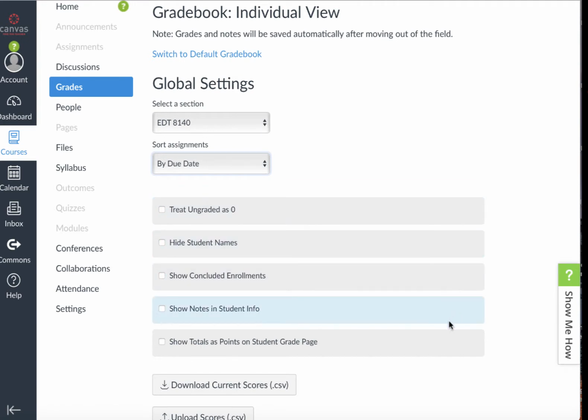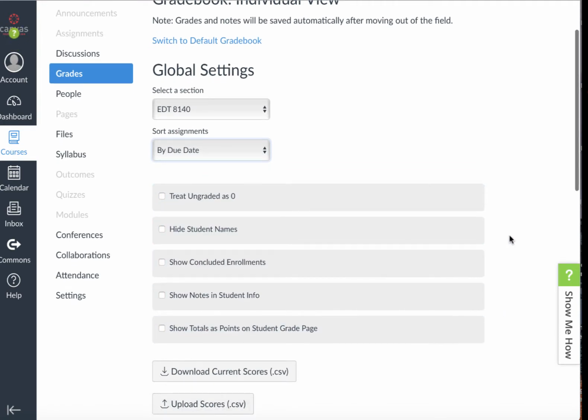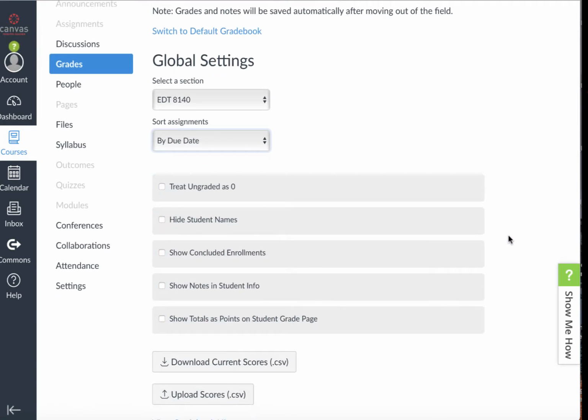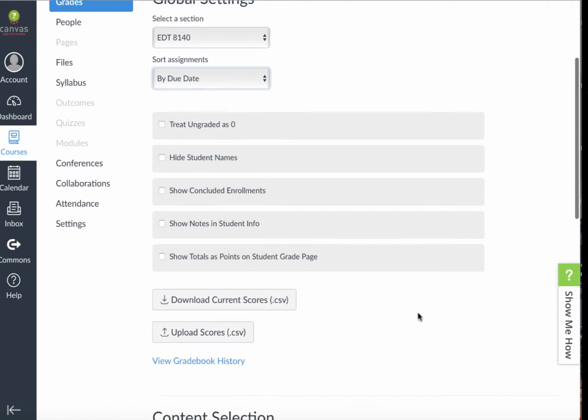And we see here we have the same options that were available in the default, and any changes that are made here will be applied to the course gradebook as a whole. So again, I want to make sure that's deselected.